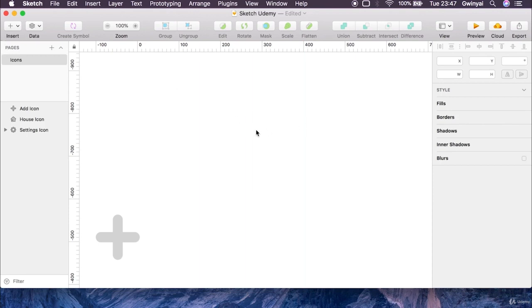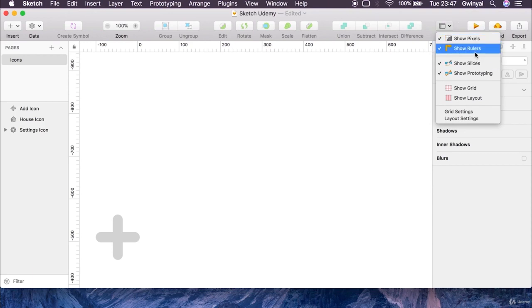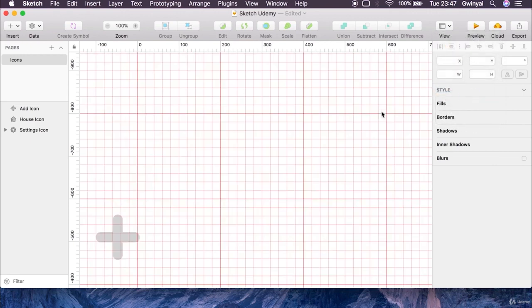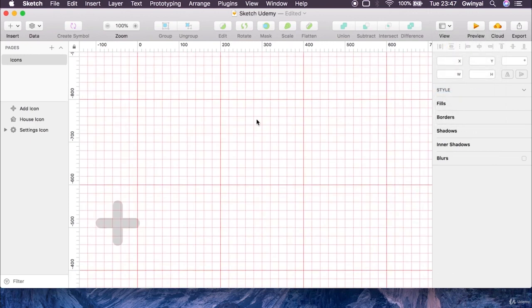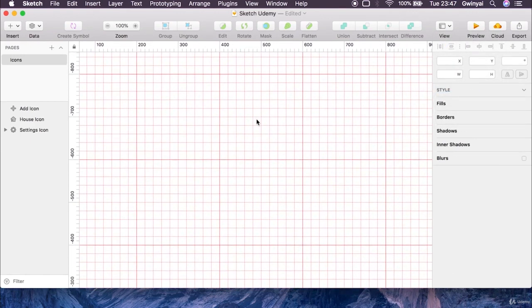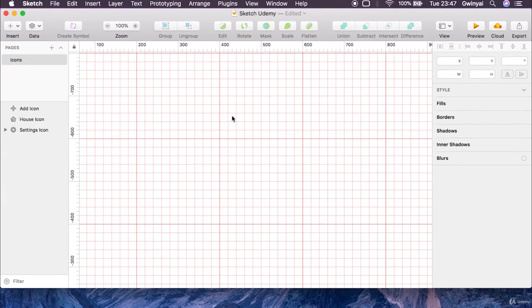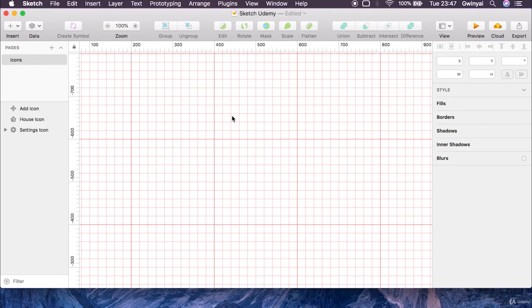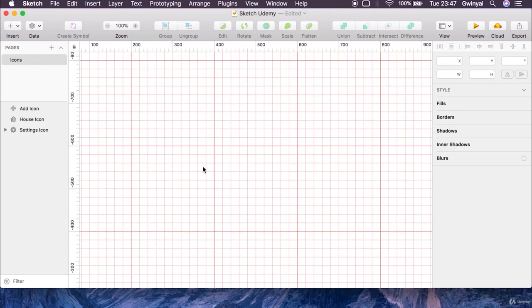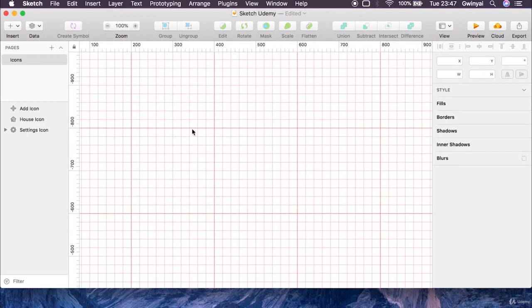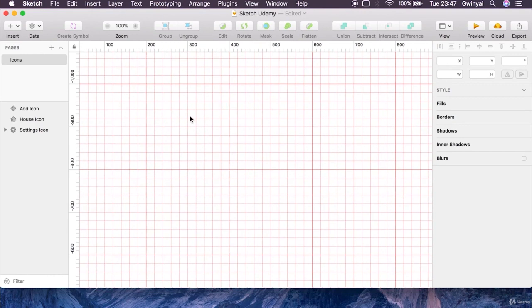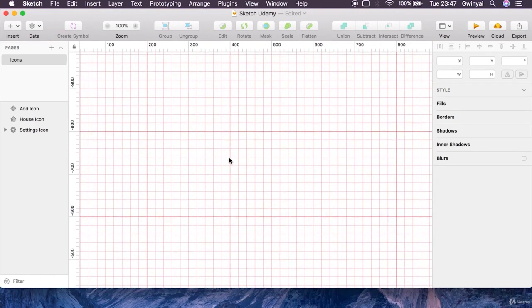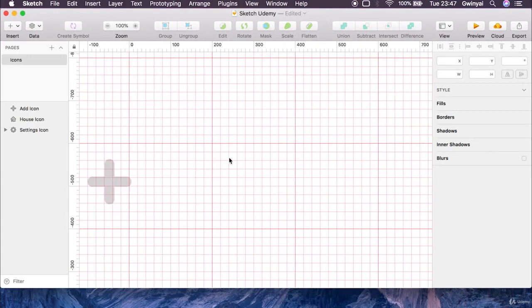Okay, so let's come back to the view here. We know about rulers. Now let's just check out what grid does. So we'll just say show grid. So this looks a lot like one of those graph books that you get when you're learning about geometry back in high school, or if you're still in high school, then you are probably very familiar with this. This is a lot like those graph books whereby you have to draw all sorts of things like your quadratic equations.